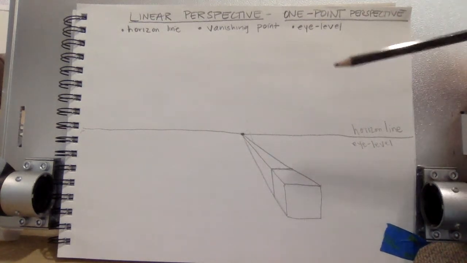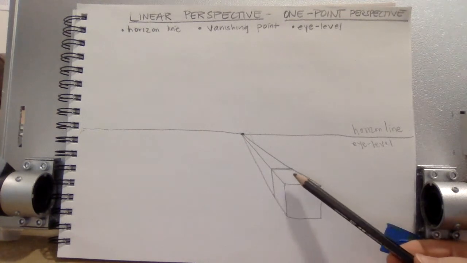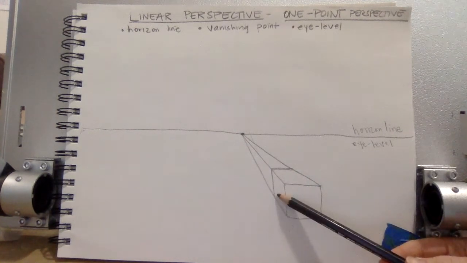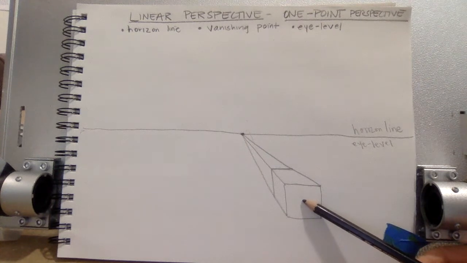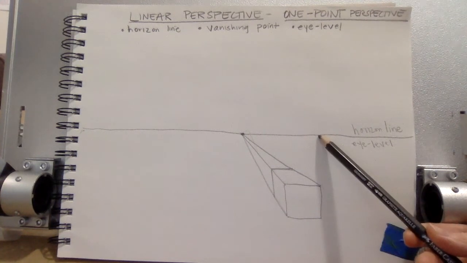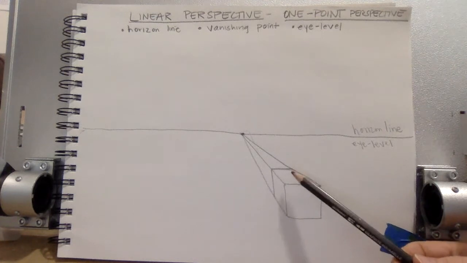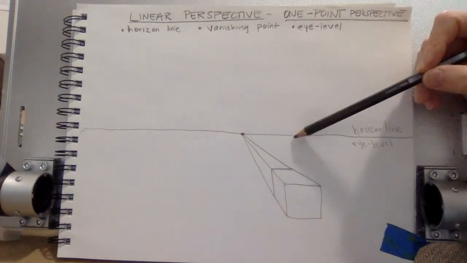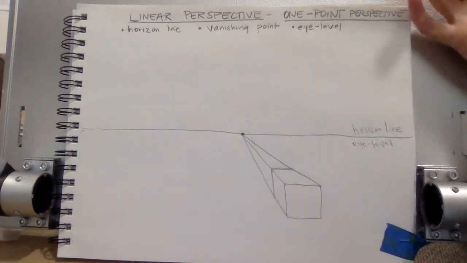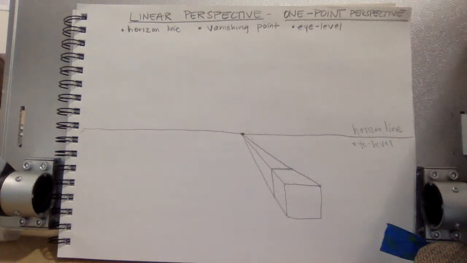Also, thinking about eye level, you can see the top edge of the box, and the side edge and the front edge of the box, the surface of the box. You can see the top edge of the box because it's below our eye level. So anything that's below the eye level, you can see the top surface of it. But once it gets to eye level or above, you can't see the top surface of it anymore. So we're going to demonstrate that with a couple more boxes here.